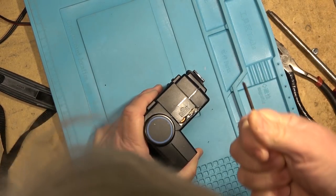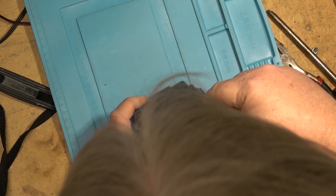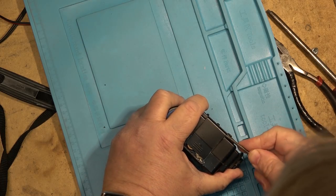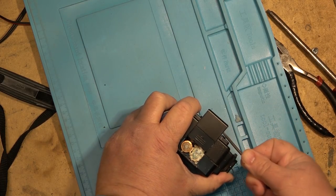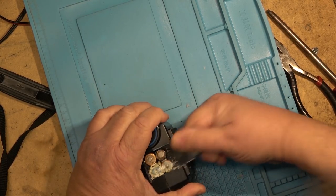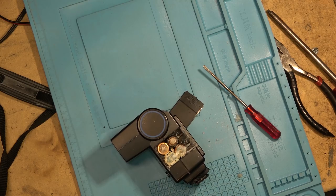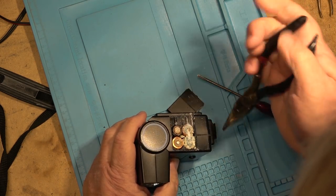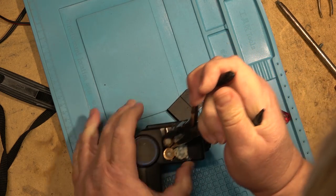Oh man, this is in bad shape. These batteries are all totally corroded. And you know, that's why they always say do not leave batteries in devices that you're not planning to use, because this is what happens when you do it. And when batteries fail, they usually ruin the product that they're in.